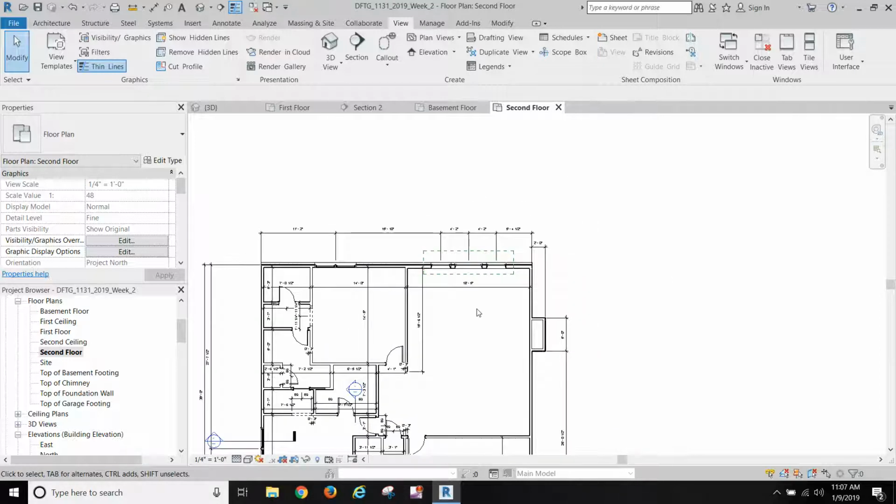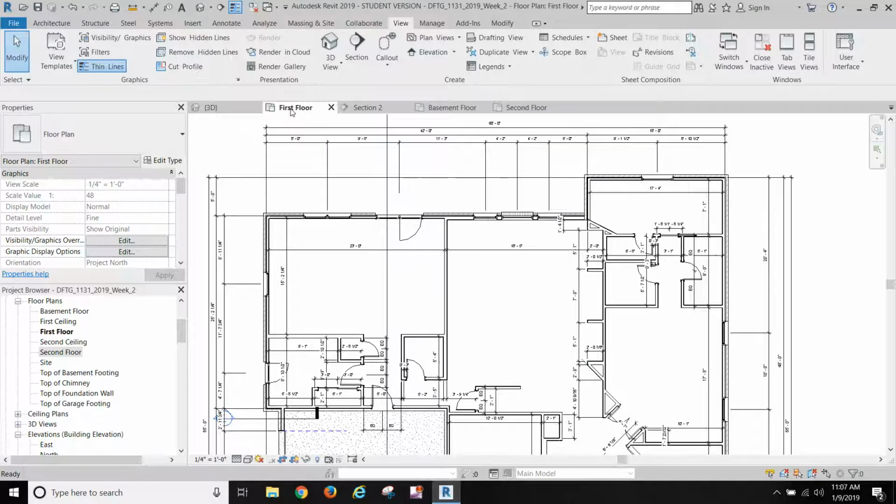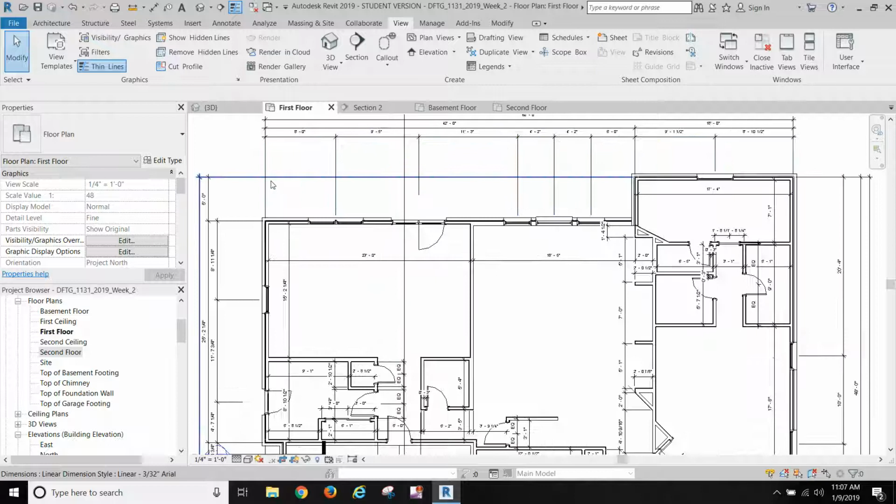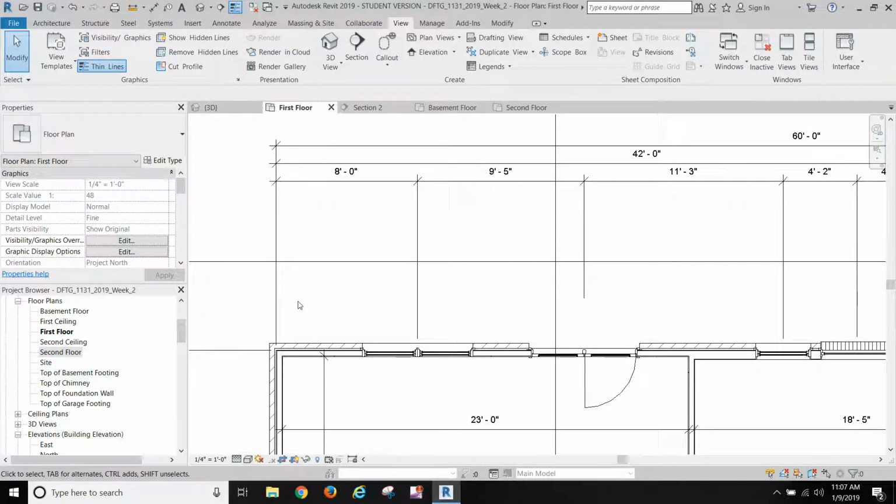Okay, as before, every time you place something and get it dimensioned, you lock it in place, so nothing can move. All right, now dimensioning. The plans, like I mentioned last week, are dimensioned to the outside face of the brick, assuming that the bricks are 4 inches thick.